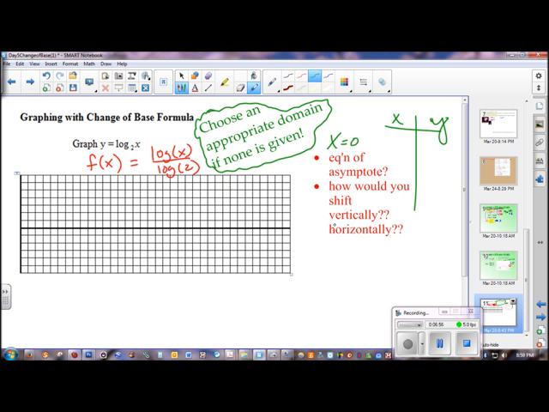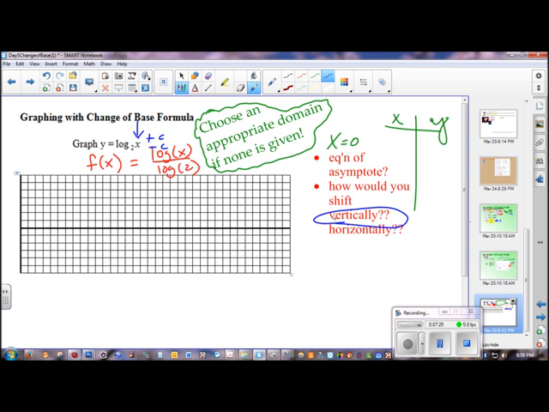If we want to accomplish a vertical shift or a horizontal shift, things aren't dramatically different than they were for any other function. If we want a vertical shift, in other words, we want to move it up or down on the graph, we can add some number at the end that would shift the whole thing up. We can subtract some number at the end that would shift the whole thing down, and we call those vertical shifts. Horizontal shifts are numbers that occur inside with the x.